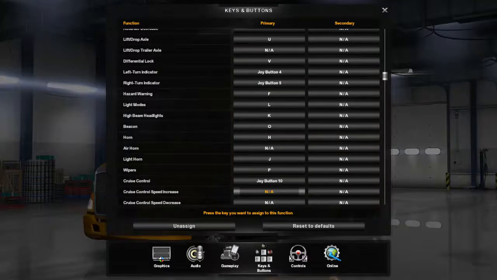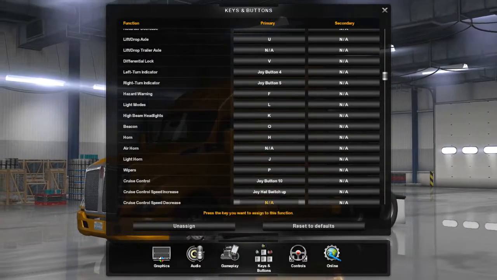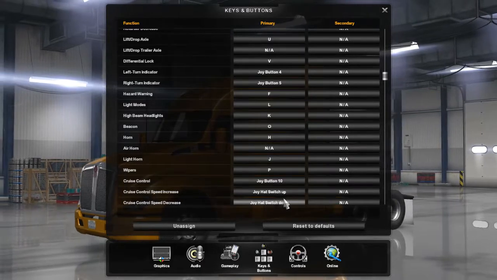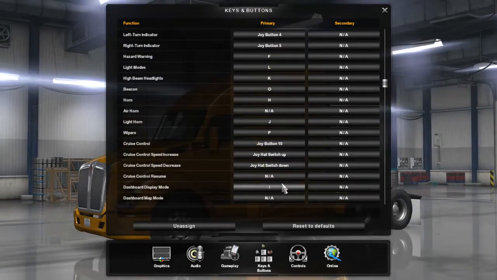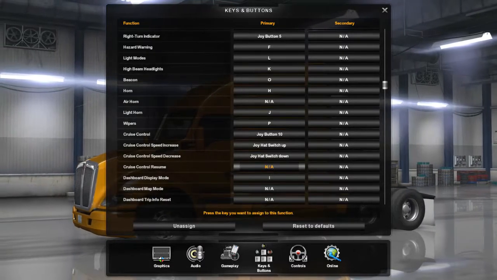Increase my cruise control, up on the D-pad. Decrease it, down on the D-pad. Cruise control resume.